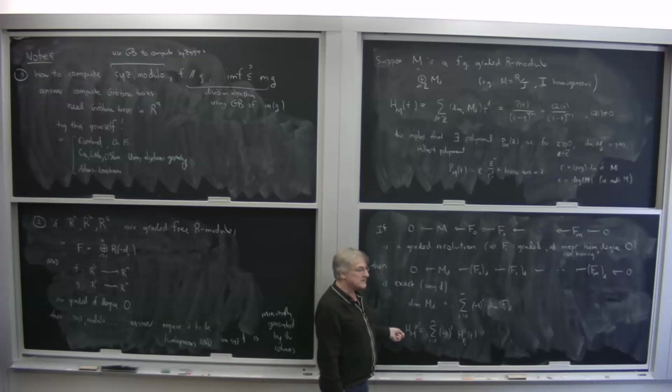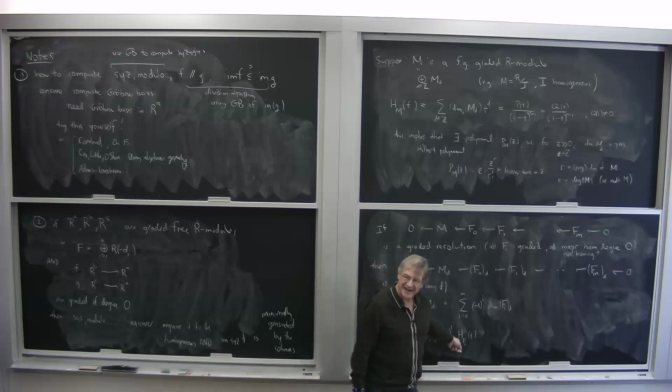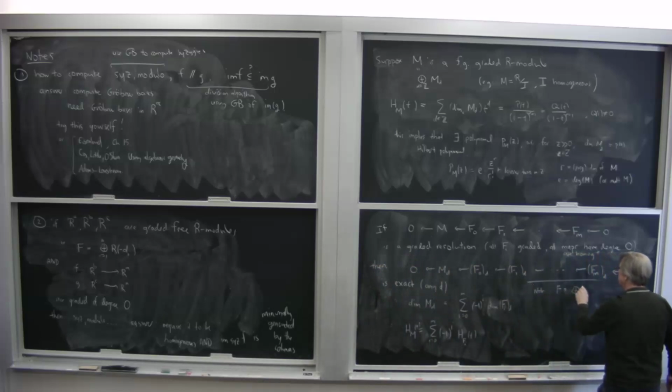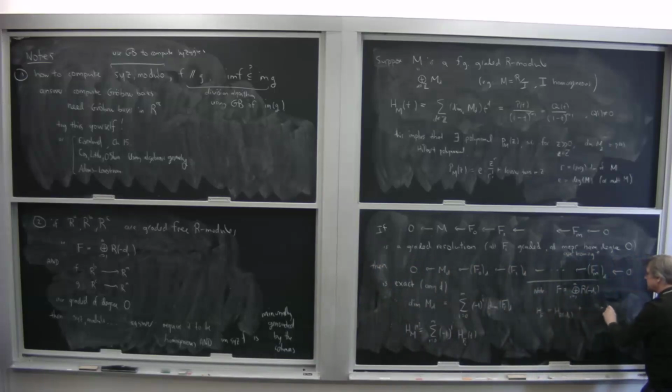So this is really cool because what are the Hilbert functions of these guys? But note, if I take F equal to the direct sum of a whole bunch of R of minus Di, i equals 1 to some number A, whatever. What is the Hilbert series of this? The Hilbert series of F is a direct sum, so it's going to be the Hilbert series of R of minus D1 plus ... plus the Hilbert series of R of minus DA. It's in one of these spots, so that sums them all up.